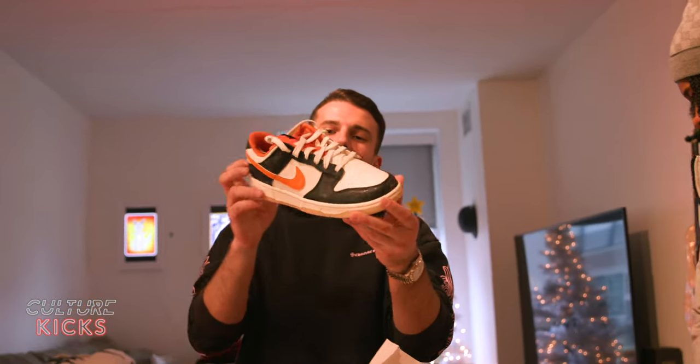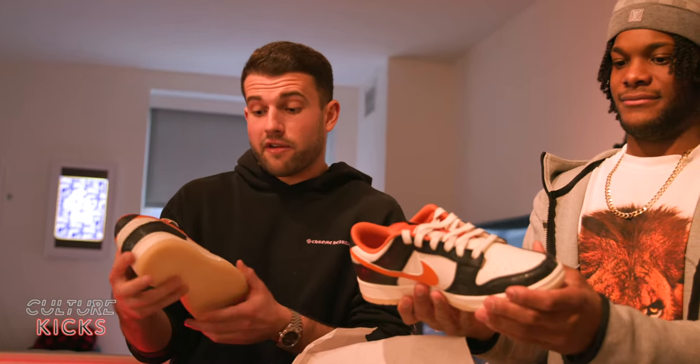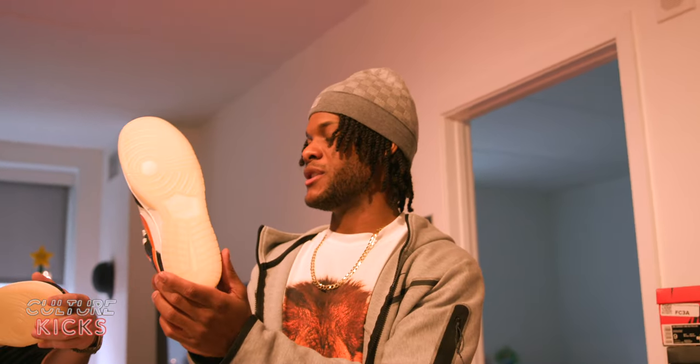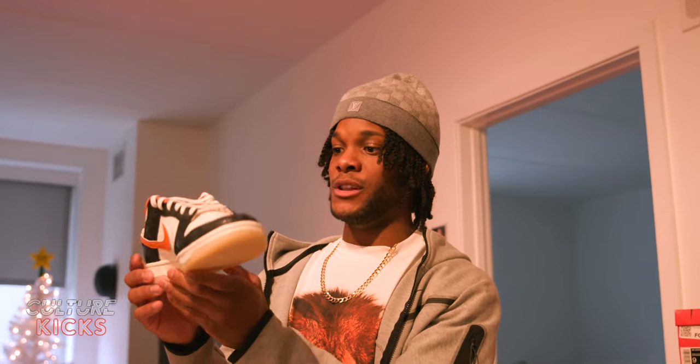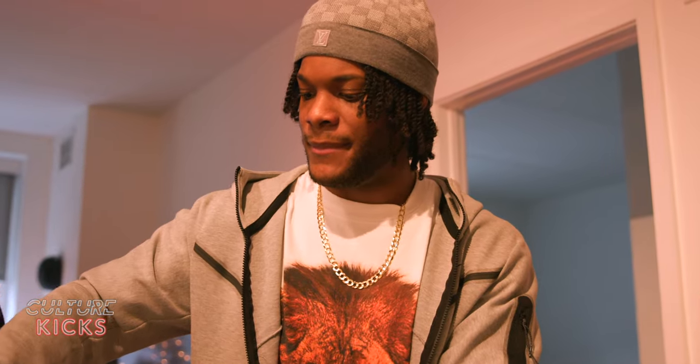The Halloweens — got these from my man TX Soulmates, shout out to him in Houston, the plug. I thought these were cool — I love Halloween. I have two pairs of Mummy Dunks actually, some of my favorite dunks as well. These glow in the dark. The bottoms glow in the dark and then this print also pops and lights up — I believe it's reflective, 3M. Cool shoe.